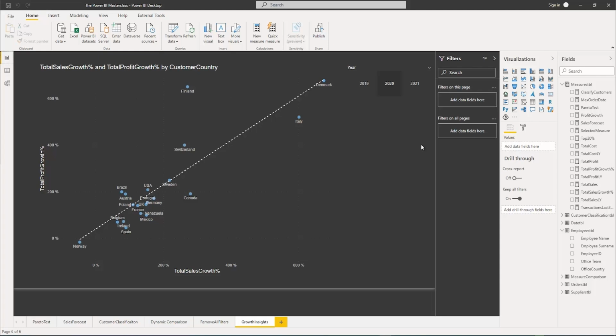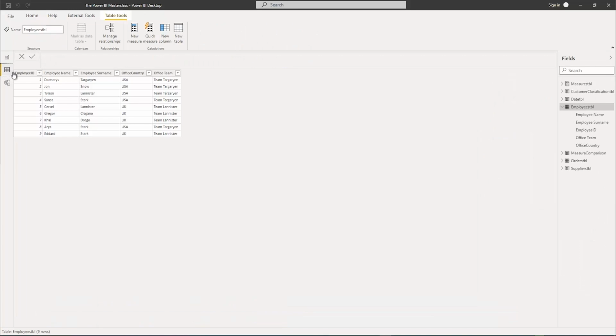So remember, in Power BI, next to measures, we also have the option to create DAX measures based on calculated columns. So that means that within a table, if I go to the data view here, in a table like the employees table here, I can actually add another column based on the DAX calculation. And the way to do it is simply in the table tools, if you have the table selected, click on new column. Right? So write a DAX expression that creates a new column in the selected table and calculates values for each row.